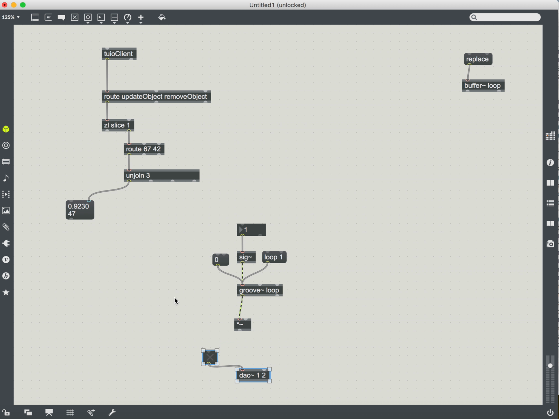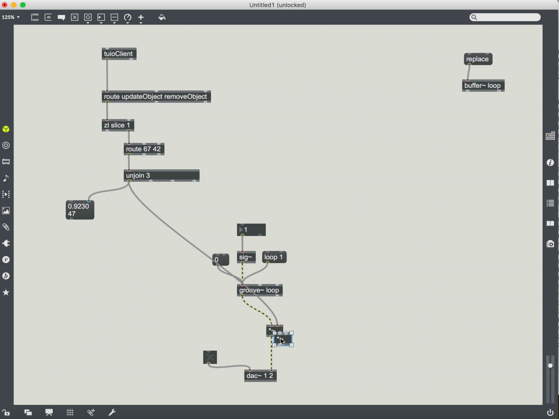Okay, so if we hook one side of this into here, this one goes into one side of our signal multiplication object, and this is going to be our channel 2. Now we need to invert this value here so it does the opposite for the other channel. So obviously when this is 1, we want this to be 0, and when this is 0, we want this one to be 1.